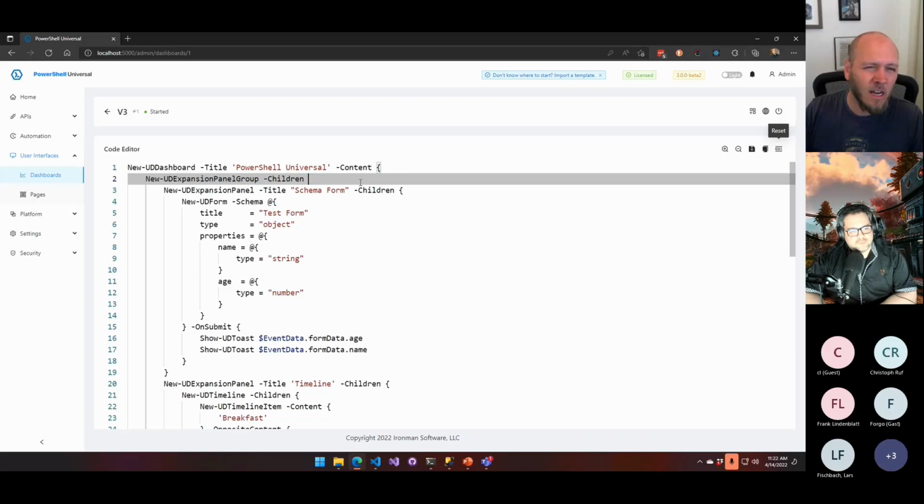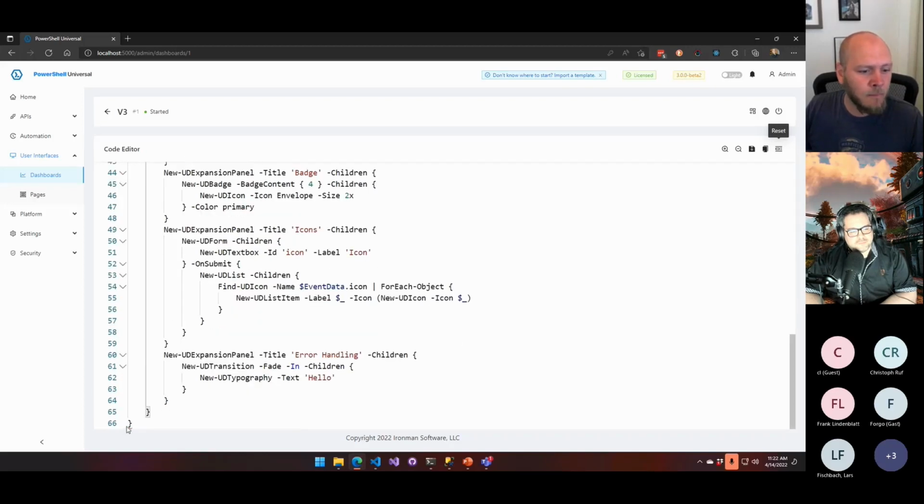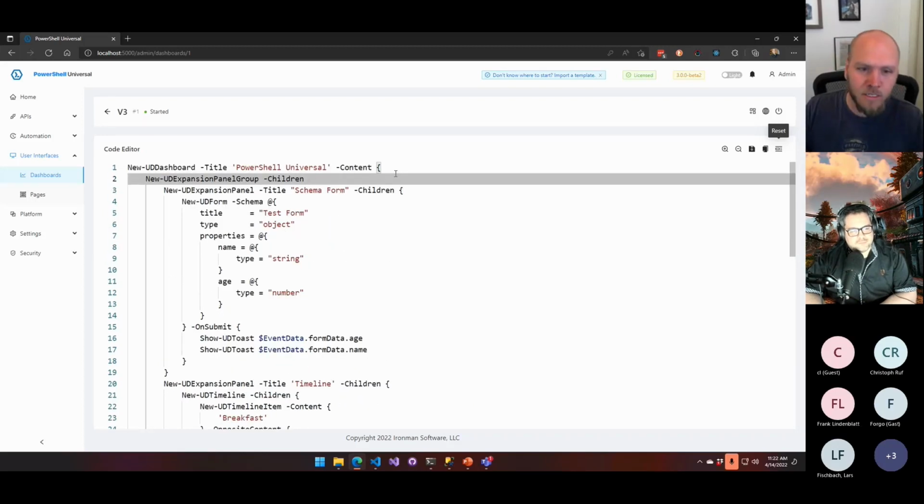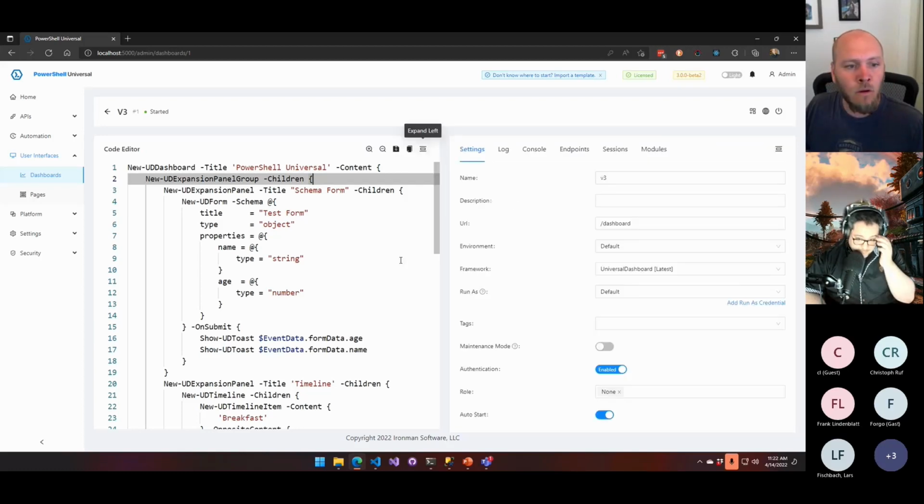We even have stuff to check for errors, so you can actually see that kind of thing. What's nice is this is using the Monaco editor, which is the same thing that VSCode uses, so it's a similar experience. But that said, you're still authoring all your PowerShell script to generate your UI. I'll get into how we're trying to make that a little bit easier with pages, but I want to talk through what we've done in Universal Dashboard for PSU v3 and show you some of the new features first.